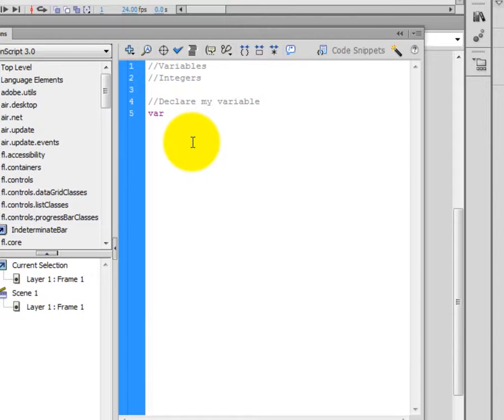So I need to give it a name now. And the name I want to give it is, I'm just going to say myVariable. Now the way you name variables, you can only use letters or numbers and an underscore. So you can use A, B, C, D, E, F, G all the way to Z. You can use 1, 2, 3, 4, 5, 6, 7, 8, 9. And you can use an underscore, and that's holding shift and basically the minus key. If you don't know what that is, it's this little symbol here. And the only other rule with that is that you can't start off with a number. If you start off with a number, it's going to give you a problem.